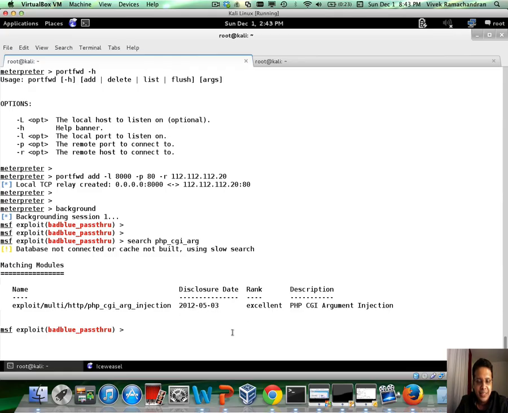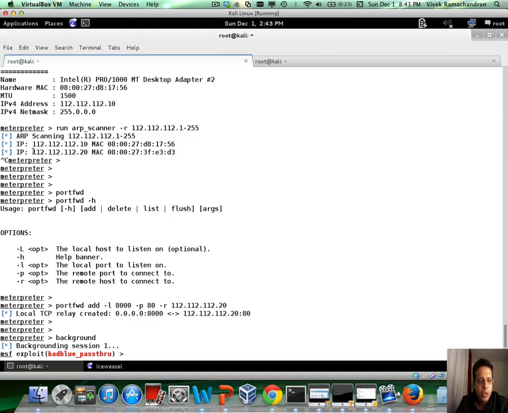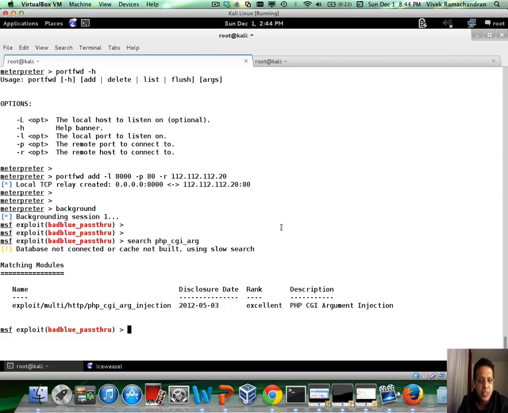Now the problem is that the machine we are trying to compromise, if you remember, has the IP address 112.112.112.20, which of course is not directly accessible to the attacker. And this is where the attacker is now going to create a route so that the Windows 7 machine acts like a router which can send the attacker's packets to the Metasploitable machine, right? I'm just using the word router in a virtual sense. It isn't really routing the packets per se. Rather, all of this is happening in the meterpreter application logic running entirely from memory. So let's go ahead and look at the route command and see what options are required.